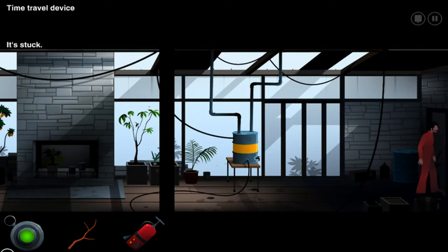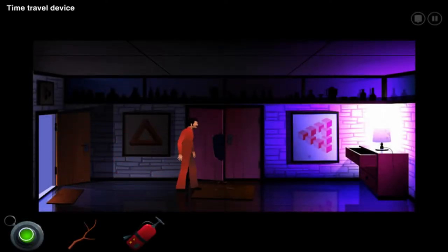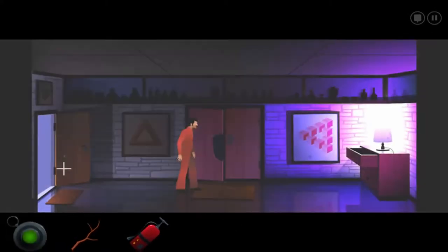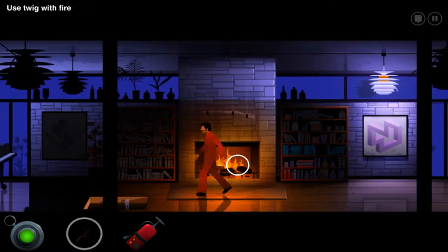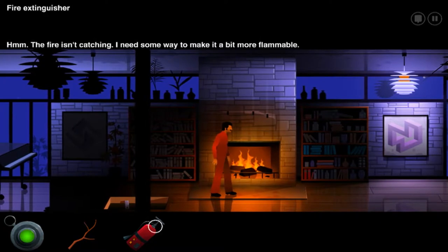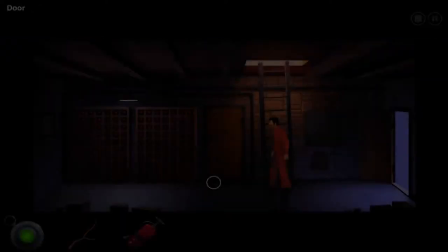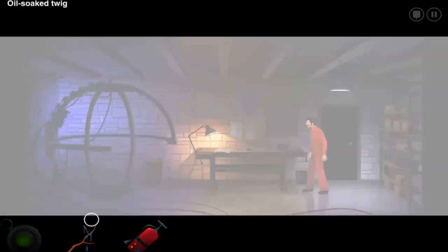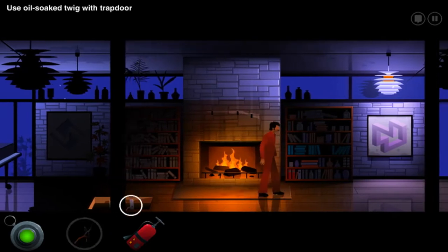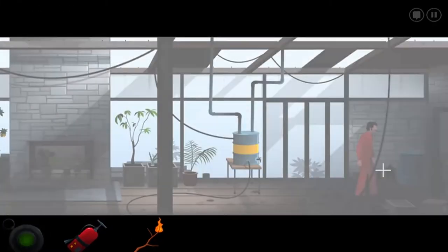Hold on. Go to the other time zone, I think. No, because... I don't know. I've just figured out, maybe we put the stick on fire. No? More flammable, put it to there. Oh, maybe I am just rambling, saying maybe, because I just figured out something. Maybe we go to the next time zone, fill this up with that, yes. And then we put the flammable on here. Yep, now we've got a fiery stick. Fiery stick indeed. And then we go.